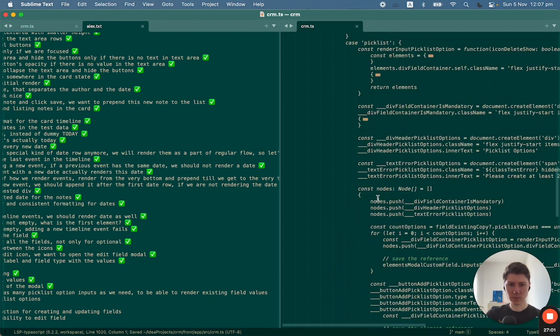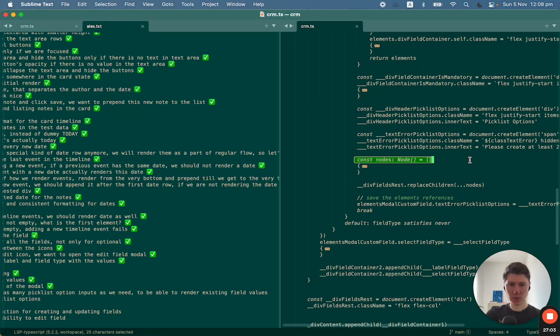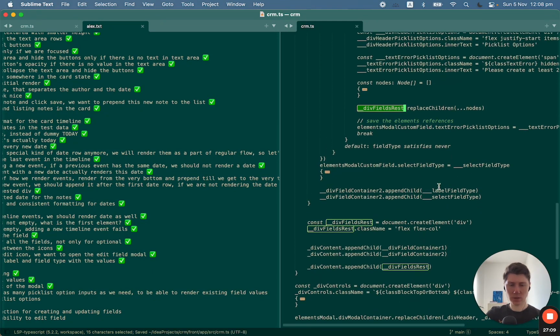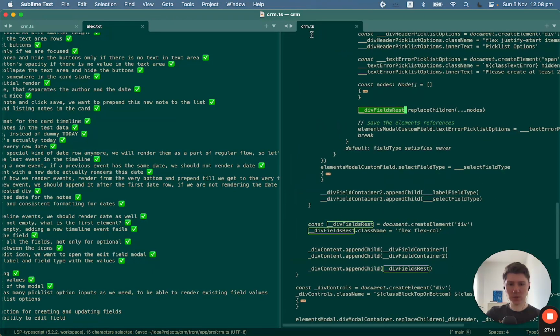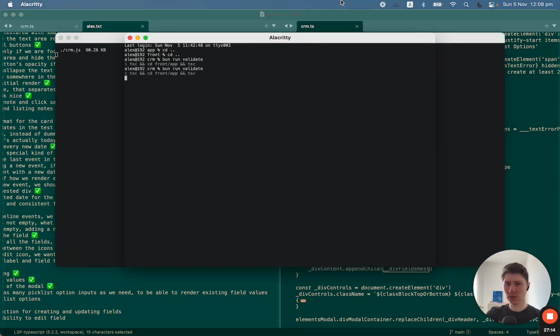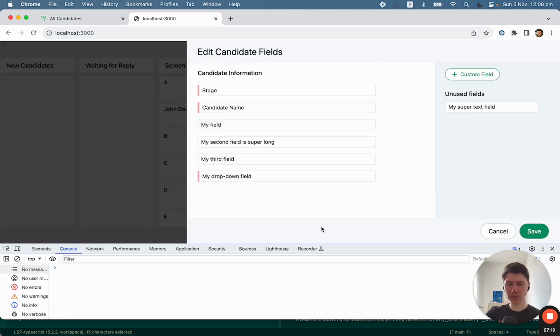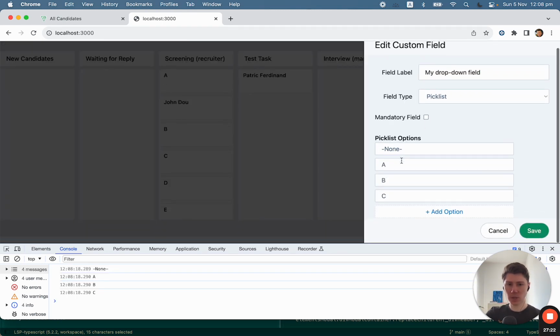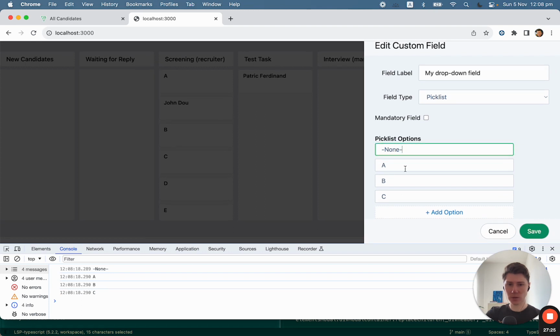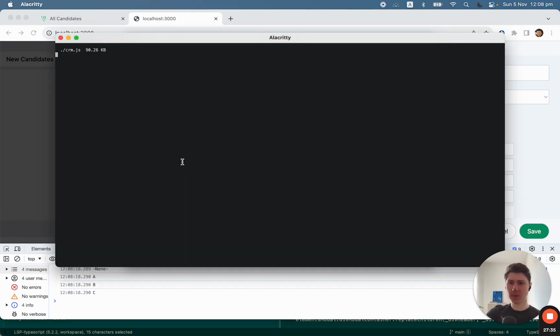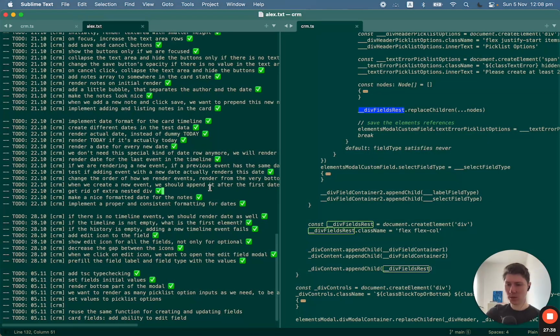Right? So that way we initialize nodes and we put them in the container for the rest of the fields, and we're good. Let's see, are we compiling? Yeah, we're good. So now we're talking. But we have this none value, which is not what we want. Ideally, let's go to our journal.